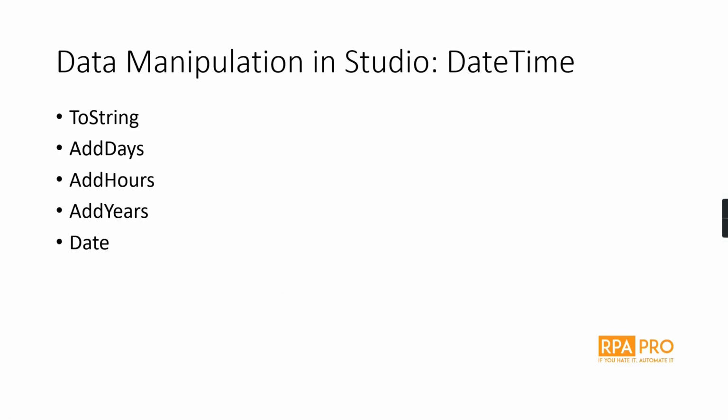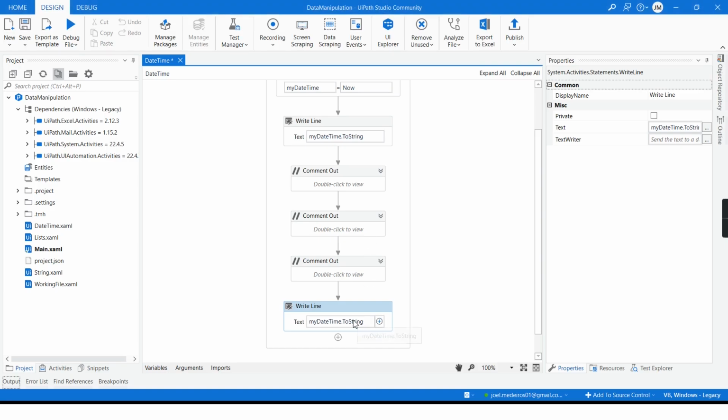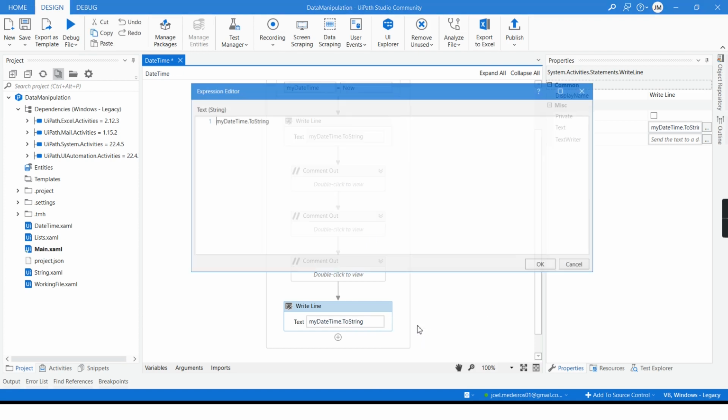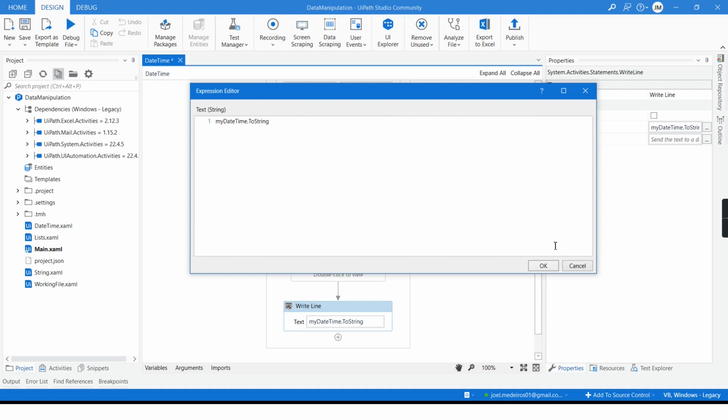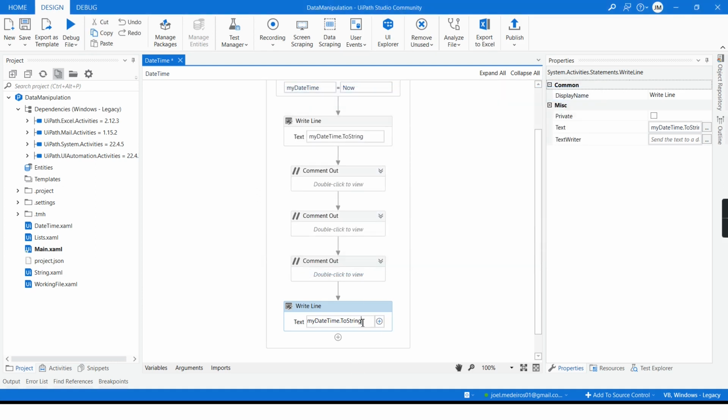Date. Date is actually not a function, it's a property, and we can use it to extract the date of the variable. And then for that, I will just print a line. I don't need to assign this anymore. But when I print, instead of toString, I will use date and then to string.